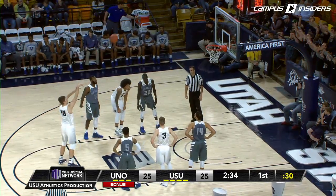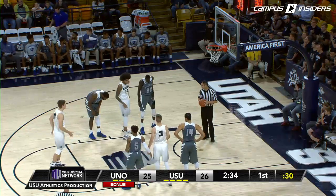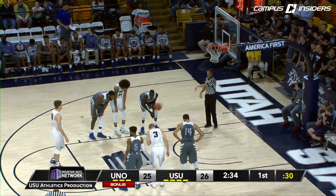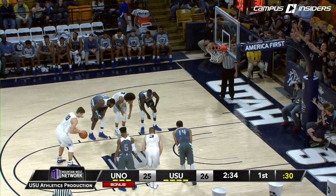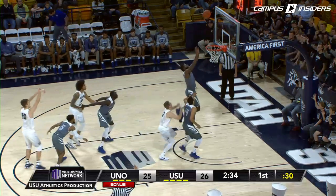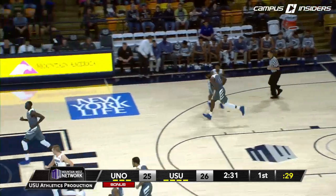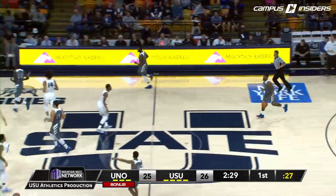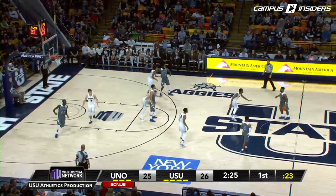Quinn Taylor has come in and had 5 rebounds, and he goes to the free throw line and he makes the free throw. He's had the last 3 points for the Aggies, and really stirred it up well on the inside. So Quinn now 3 points. And his high for the year is 6 in a couple of games. And QT's second one bounces high, doesn't go. Sam Merrill tried to contest, couldn't get it. So he gets 1 out of 2. 26-25, Utah State, 2:25 to play in the first half.